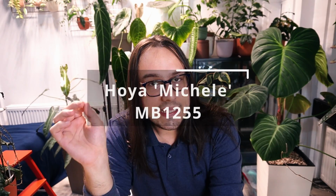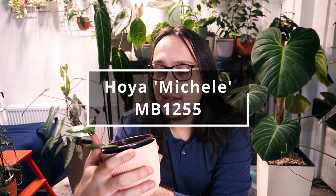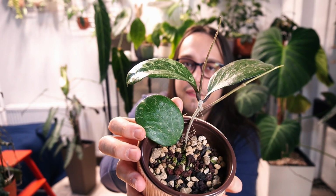Okay, the next one. You gotta sit down. She is looking good. I think I showed this Hoya to you. This is another Hoya from Betsy. Shocking, I know. And when it arrived, it had this one leaf here. So, it's okay. It's a leaf with some splash. And then, ladies and gentlemen, she decided that she wants to be absolutely stunning and gorgeous.